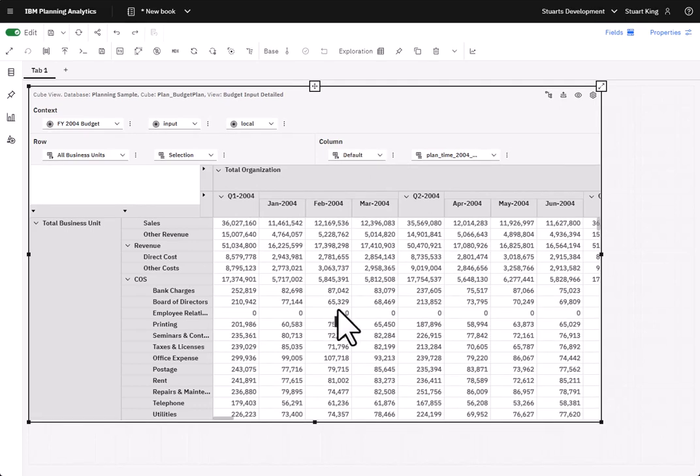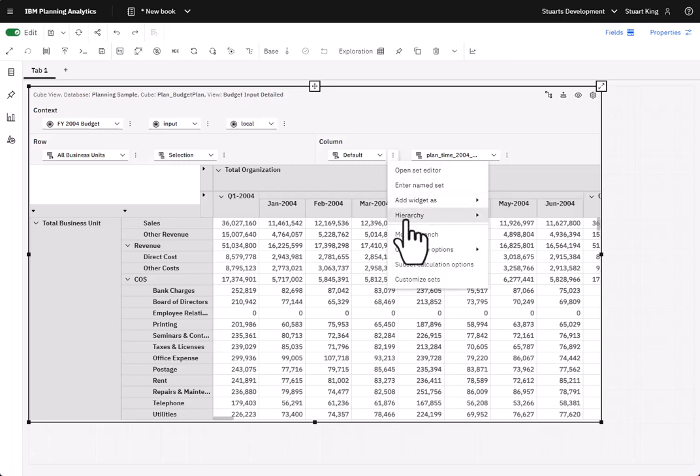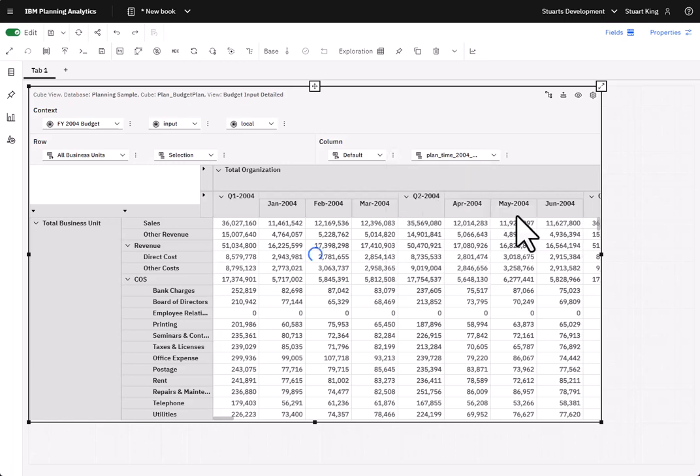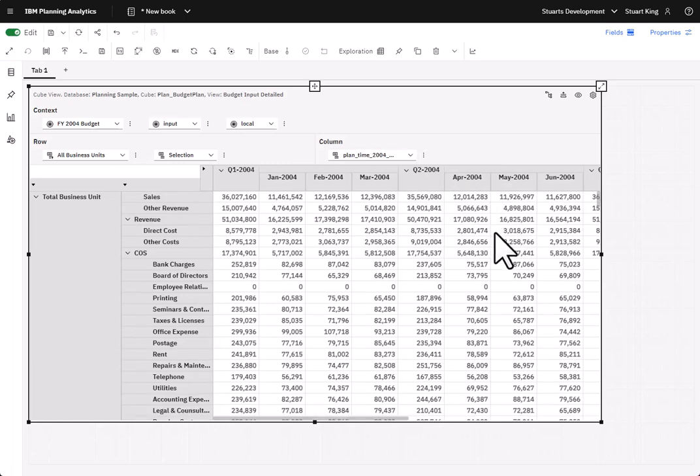We can also remove hierarchies from our view. In order to do this, we pick one of our hierarchies, go to the overflow menu, look at the hierarchy option, and select remove. The hierarchy has now been removed from the query state. However, we can still see this hierarchy in the bench. The bench can be found up at the top right of the cube viewer with this eye icon. When we click this icon, we can actually see all of the hierarchies in the bench.